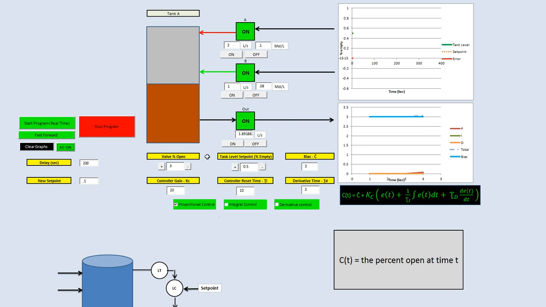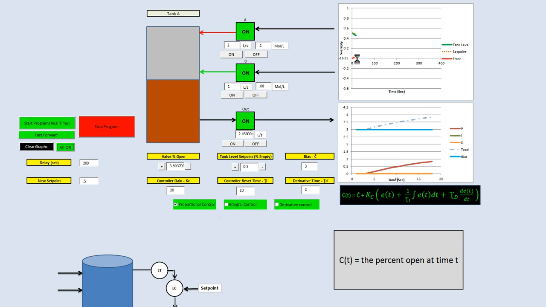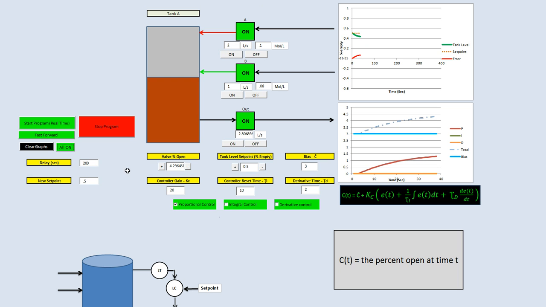There we go. So now we have 3 liters of fluid flowing in, and we want it to be at 50% empty. Right off the bat, we have too much fluid flowing in, so it's filling up, and we want it at 50% empty. So we're getting this error generated, and as we generate that error, it's opening up. Even though our bias is 3, we have about 4% the valve being open, and that's causing about 2.6 liters of fluid to flow out. Still need to get it to 3, and most likely we won't get there because, again, we need that error to open up the valve more.